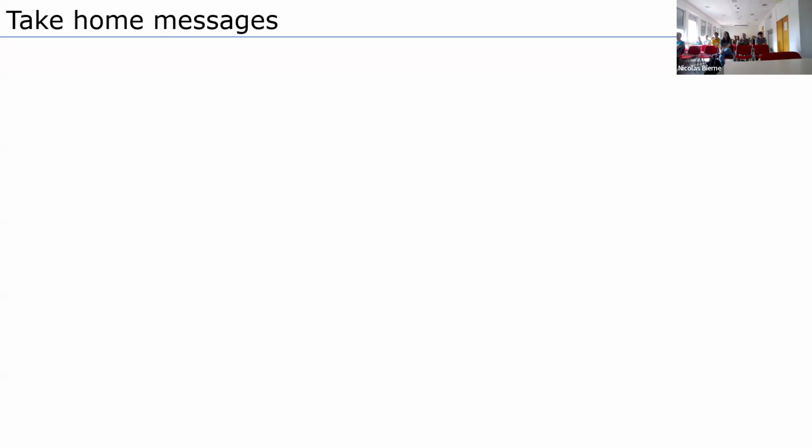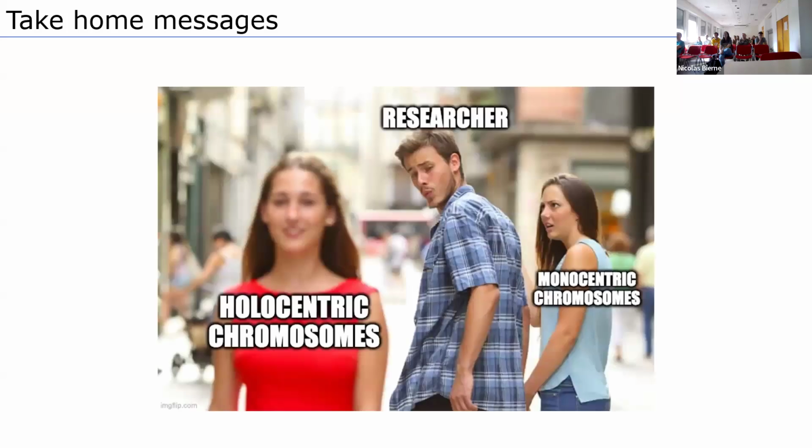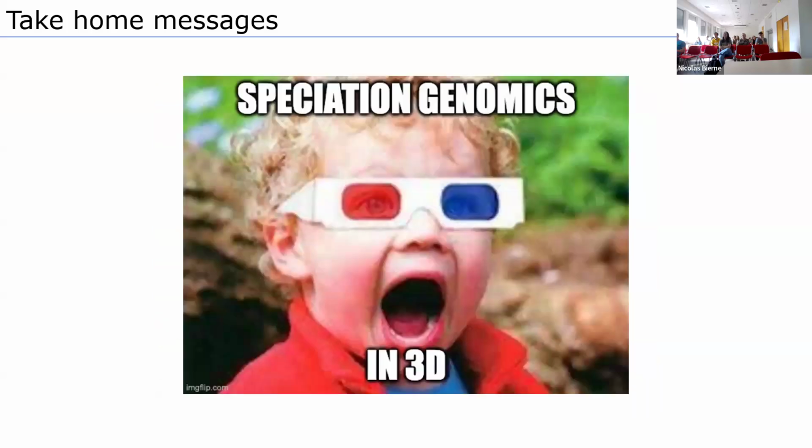That gives me time to give you the take-home messages in memes. I hope I convinced you that holocentric chromosomes are actually interesting, and if you haven't considered working on them, there's still time. Speciation genomics now has a three-dimensional aspect to it. We don't yet know a lot about what it can do, but there's now so much data around. Everyone can easily generate Hi-C data, and it's just the tip of the iceberg.